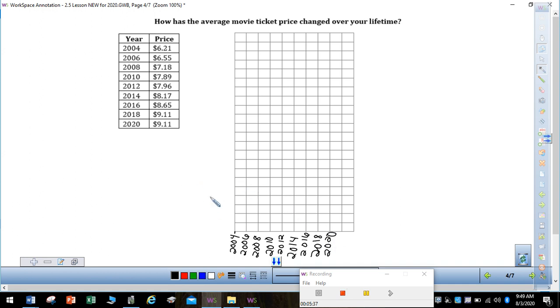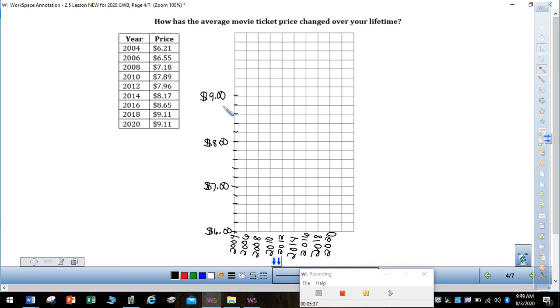All right, and then let's put information about the price over here on the y-axis. So the lowest price is close to $6. The highest price is close to $9. So let's actually start labeling our y-axis here with $6 even. And going up, if we have each increment represent 20 cents, then we're going to go up 5 spaces, 1, 2, 3, 4, 5, to get to the next dollar amount. So I'm not going to label every single one in between, but this would be like 620, 640, 660, 680, and then we're at $7. Let's go up 5 units again, 1, 2, 3, 4, 5, to get $8. 1, 2, 3, 4, 5, to get to $9.